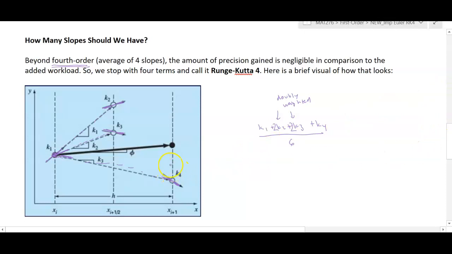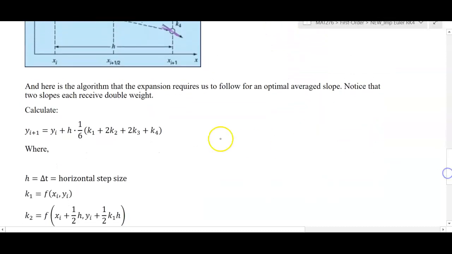Okay, obviously we're not going to do this by hand because getting these slopes is incredibly tedious. And you might see something written like this. I just want you to notice that it's exactly the same kind of logic as Euler's method. But in this case, you're computing 4 slopes. 2 of them get doubly weighted. And then, to get the next value of y, you take your current y plus step size times the average of these slopes. So it's still called fourth order, even though it utilizes, technically, 6 slopes. Just keep in mind that there's only 4 distinct slopes, K1, K2, K3, and K4.